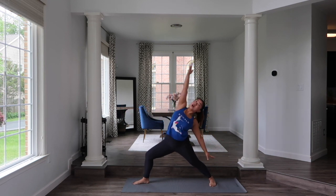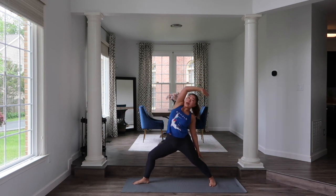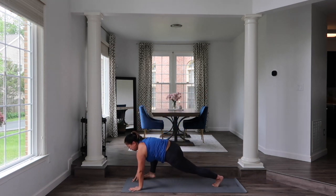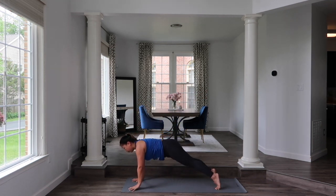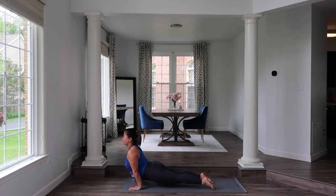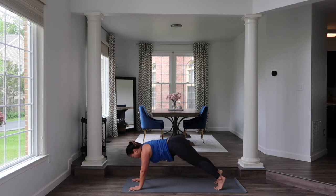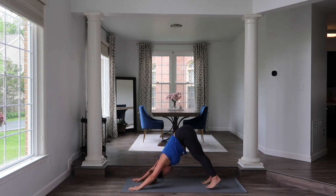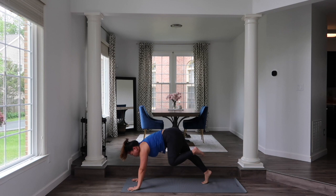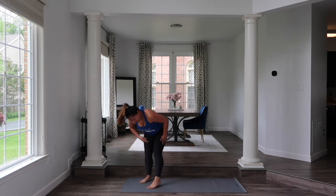Reverse warrior, reach up. On exhale, cartwheel your hands to the floor. Transition through your core, vinyasa. Upward facing dog. Invert, down dog position. Very good. Press your heart towards your thighs. From here, bend your knees. Step or jump to the top of the mat.